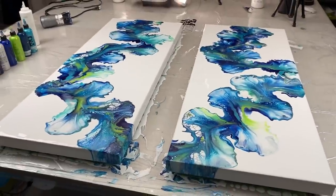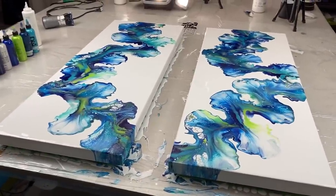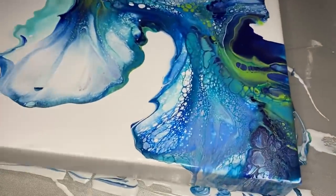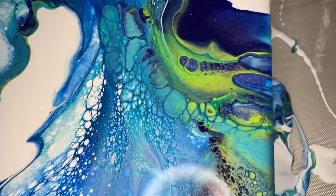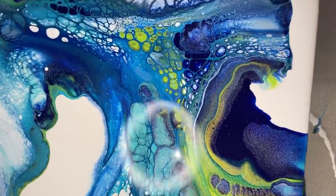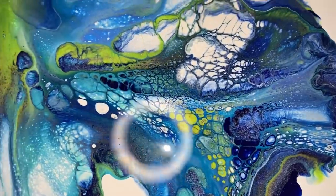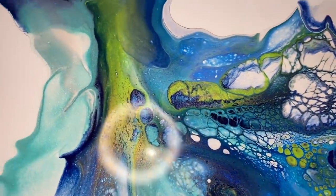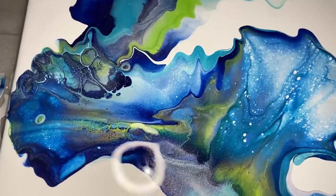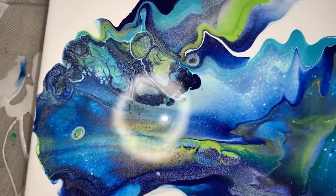All right, so there you have it. I'm going to turn off the lights and see if we can see any shimmer. Be right back. All right, so let's see what we've got. Oh boy, I'm so excited. Oh, I just stuck my hand in the paint. Oh my goodness. Oh, it's so pretty.